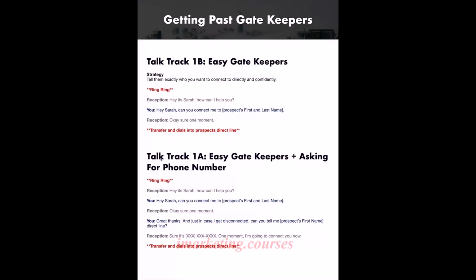And so now we're gonna go into gatekeepers, but we're gonna add a bonus here where you're gonna ask for the person's phone number, because sometimes you wanna collect information on the first cold call campaign, right? So if you always have to go through the gatekeeper every single time you wanna talk to a person, eventually it gets annoying, right? Eventually after the 20th call, it gets annoying, right? So that's why you want to ask for the decision maker's phone number from the reception if you can't find it online or through any type of database that you're paying for. Then you get their phone number, you just add it to your CRM, right?